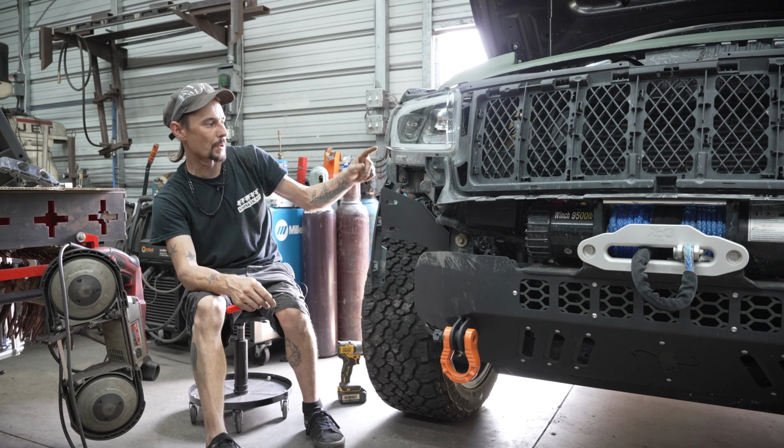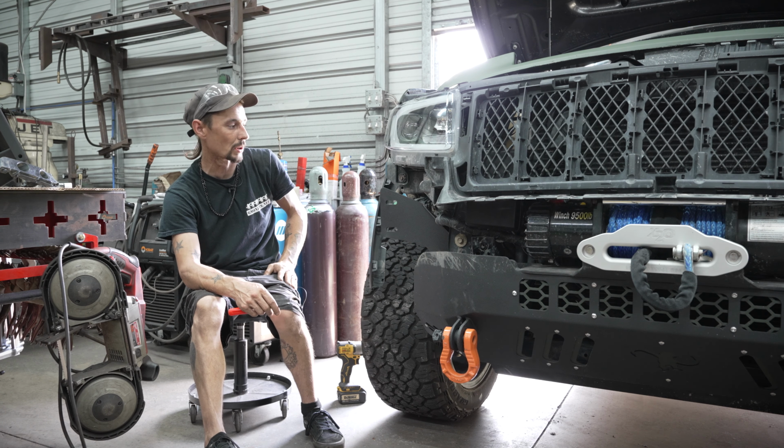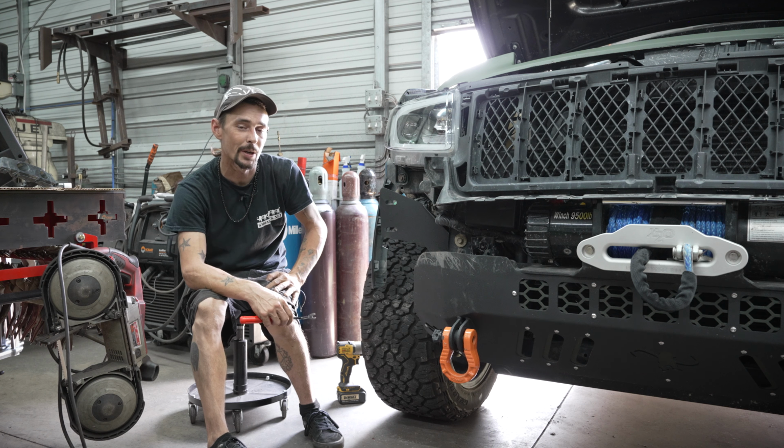Fender flares are easy. We're just gonna follow the same body line. Just follow it, trim the fender flare off. And we'll worry about reattaching that after everything else is assembled. So easy enough, here we go.